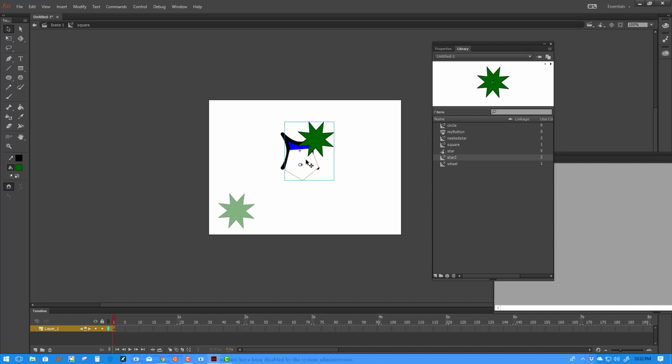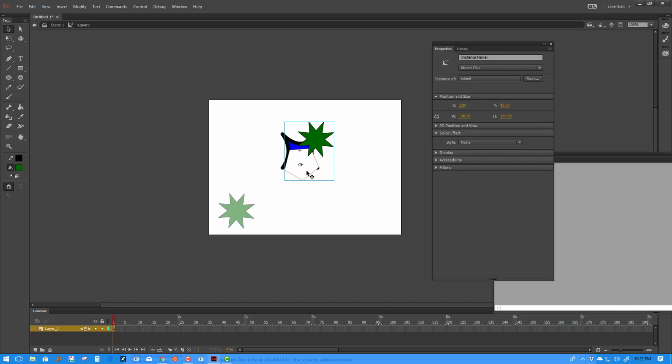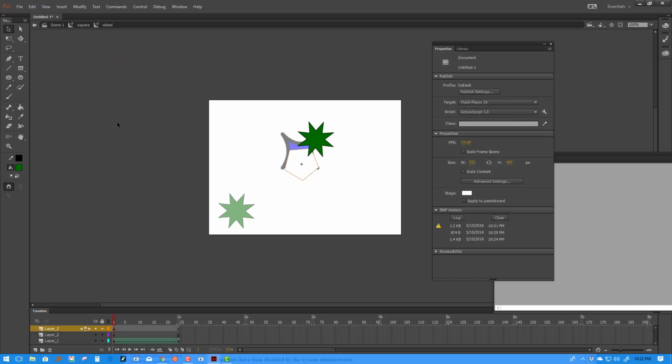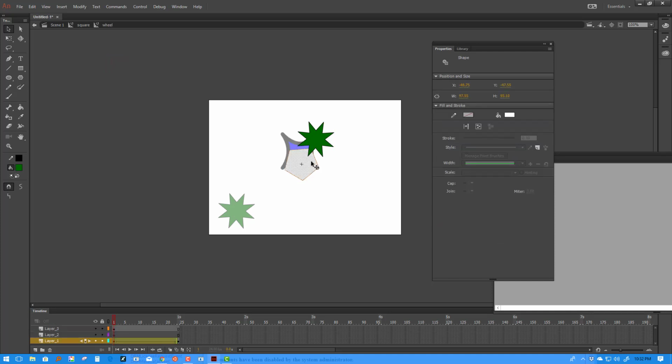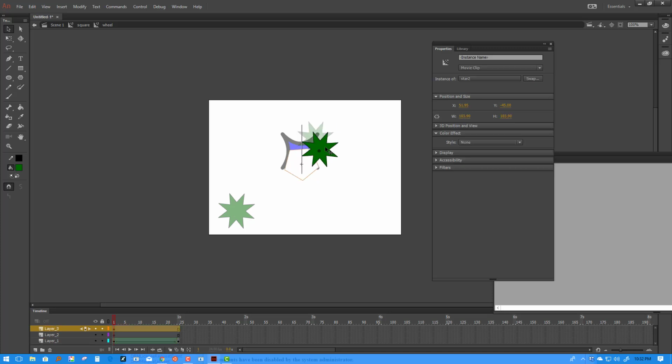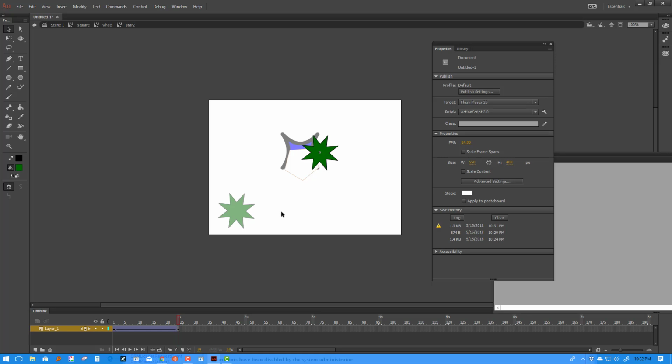So here we have this instance of this wheel. If I double click in there, now I'm inside of that wheel, you can see here. And inside of that wheel I have that shape, but I also have this other symbol. And if I go in there, I have this animation. And if I go in there, I have this other animation. So we have all sorts of nested items here. So the path is scene 1, square, wheel, star, nested star. So you can nest symbols inside of other symbols, inside of other symbols, inside of other symbols indefinitely. All sorts of nesting that you can have that takes place.